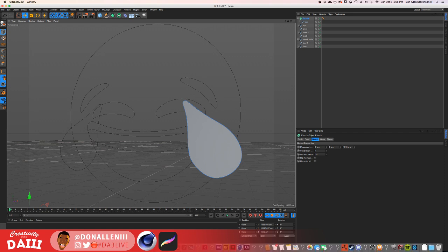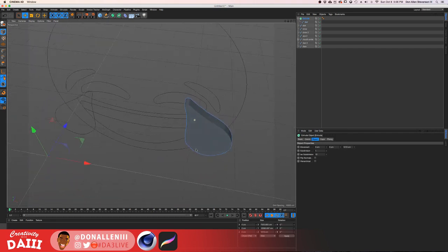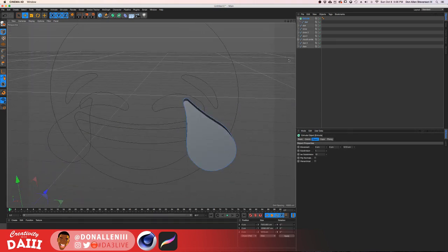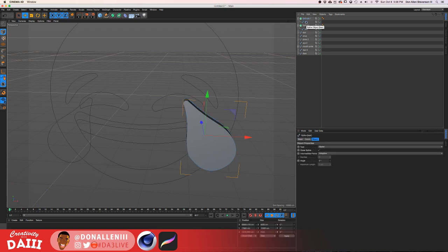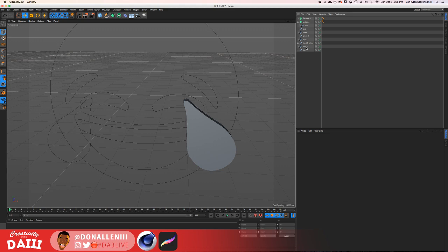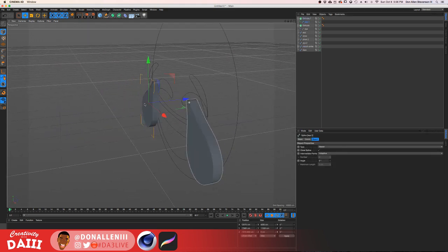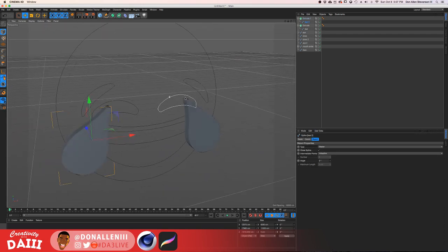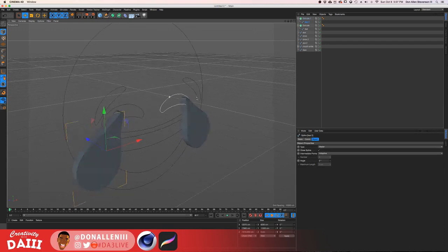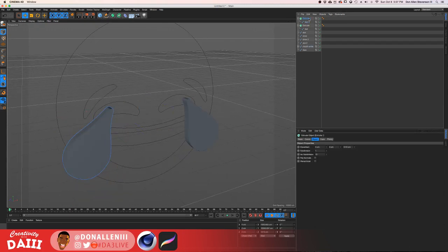And the emoji face has a teardrop that we used an extrusion on, so it's an actual 3D extrusion of the shape. So we're gonna duplicate that, and then this time we're gonna delete this tear and drag in tear 2. So now we have our 2 tears that have popped out into 3-dimensional space. Next, we're going to do the same thing to the mouth and to the teeth. So let's grab our teeth and we'll do another extrusion.